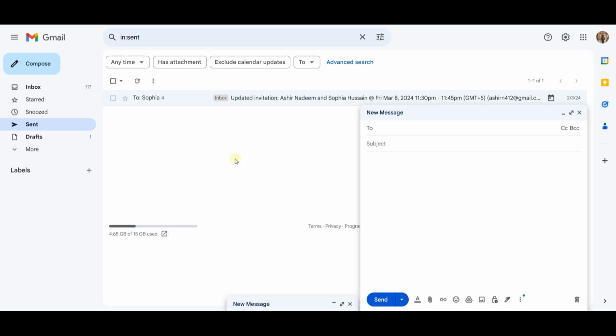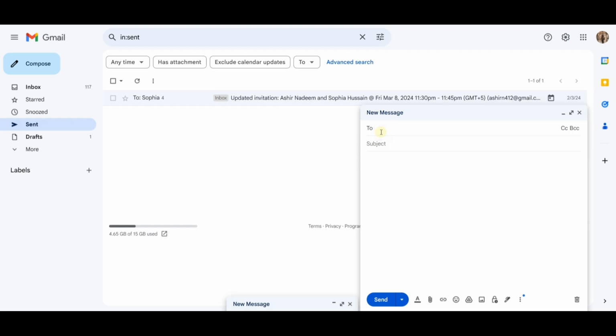In this video, I will tell you how to add symbols or emojis in Gmail. For that, the process is very simple. Just open up your Gmail account, and once you're in it, go to the send option or just click on the compose option. So once you click on the compose option, you will have this interface right here.